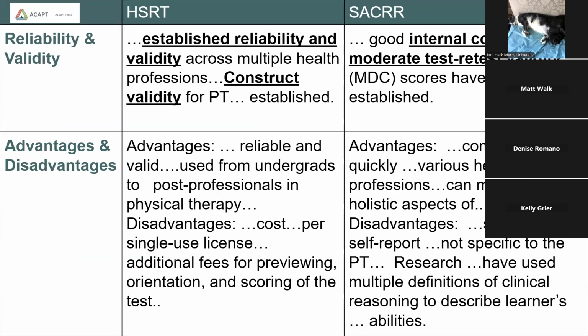And then going into the summary of the reliability and validity, as well as advantages and disadvantages. That's what the work groups that are pulling together these summary documents in the toolshed have already gone through. They looked at all the literature and summarized it so that it's easier not only for educators to access it, but to know how to use it as quickly as possible, and not have to go look at all the research that's out there.